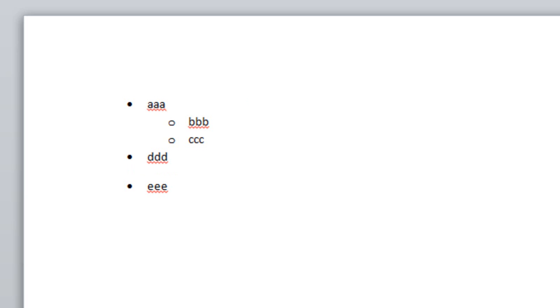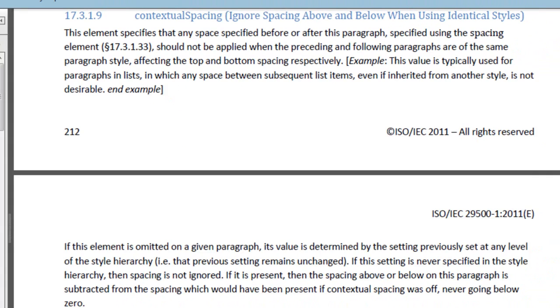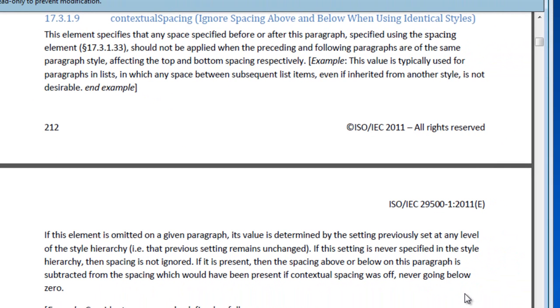In other words, there should be no additional space between those paragraphs, but there is space between the 4th and 5th paragraph. This is the main use of the contextual spacing element.